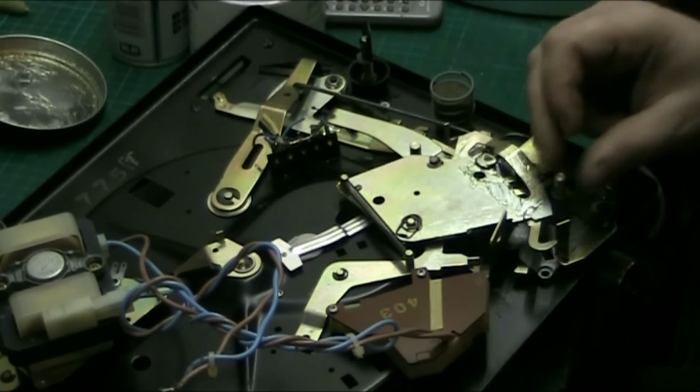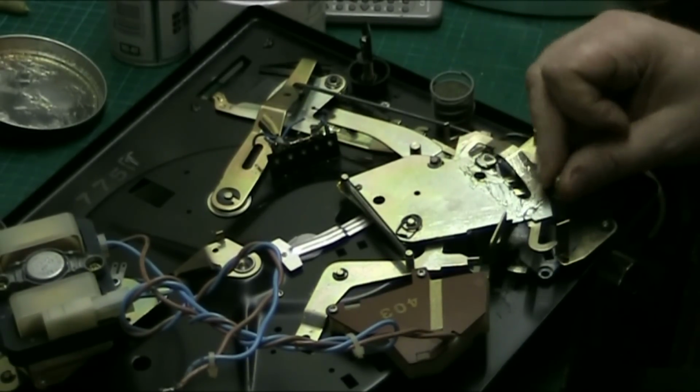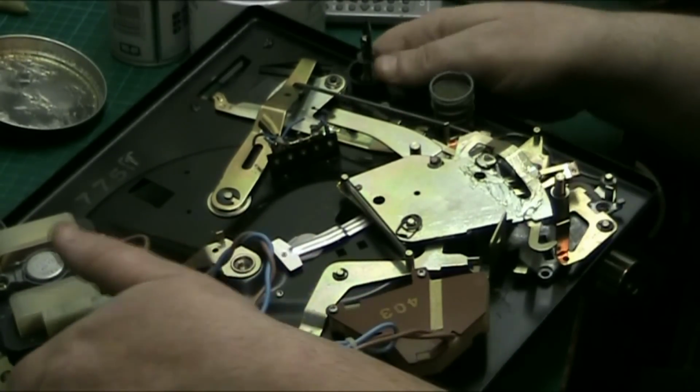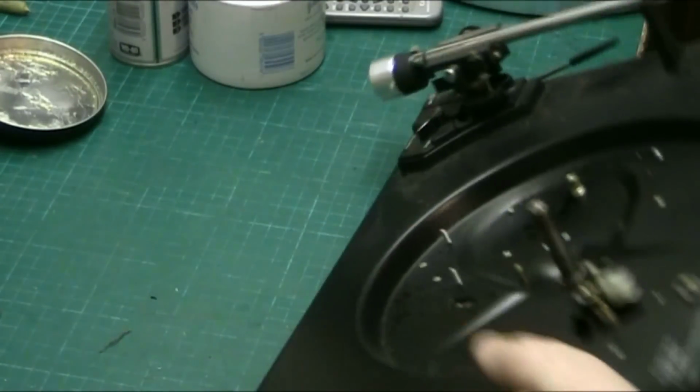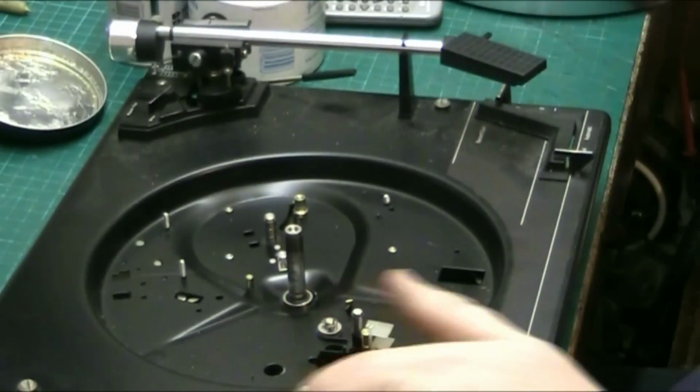Now what's this lever here for? Don't know. I suppose I'll find out in a minute. Now let's put the... Right.